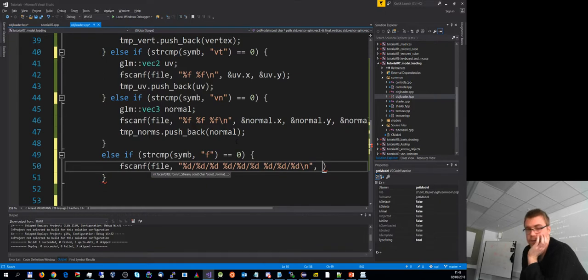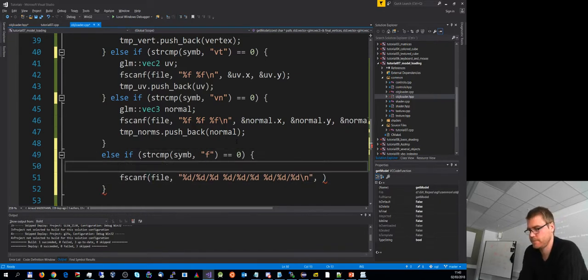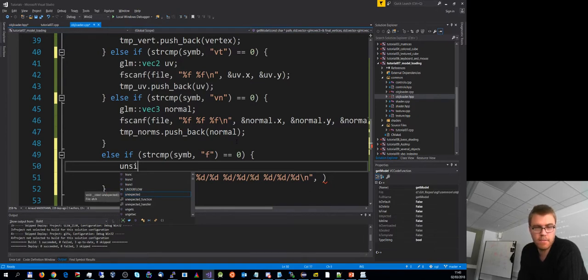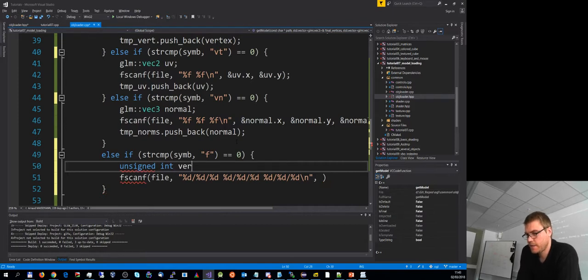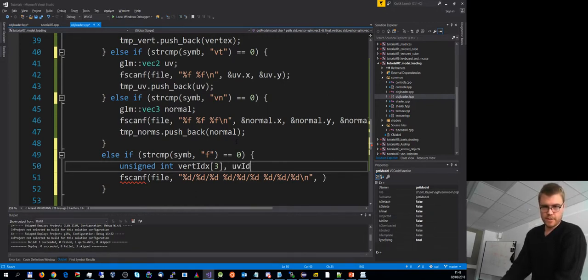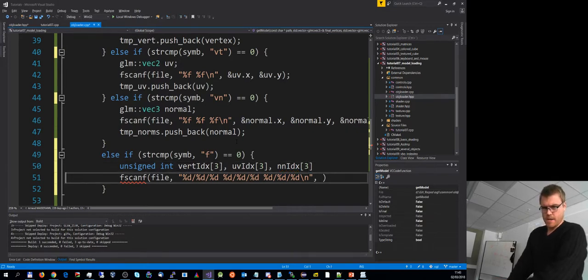Yeah. Okay. So we probably need to have vectors. So they are just integers. So we just use those and create a vertex index array of 3, then one for the UV index of 3, and the other one was the normal index, 3. Yeah, that should do.